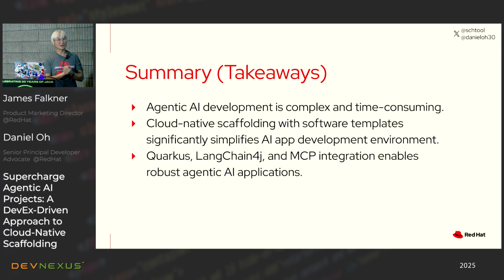So we have three takeaways today. An agentic app is super complicated, not easy, a lot of effort and time consuming. Even if you finish that job, it's not easy to scale this kind of agentic work with your team in a shareable and more cloud native way. So luckily we have Quarkus LangChain4j and MCP integration today, which enable an accelerated agentic AI application development experience, with less code and more productivity.